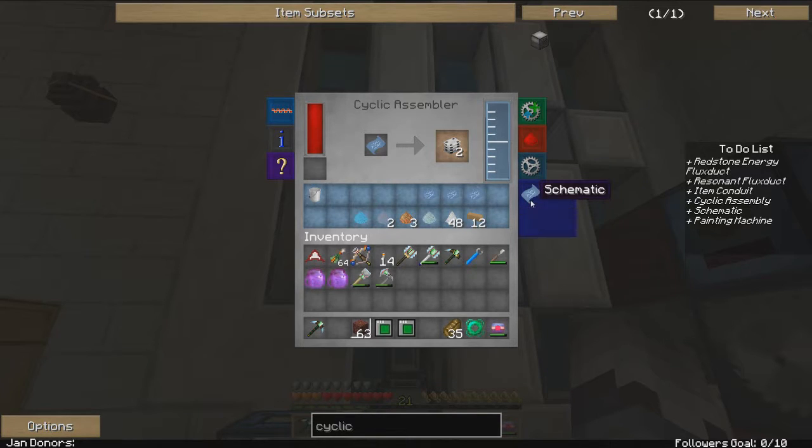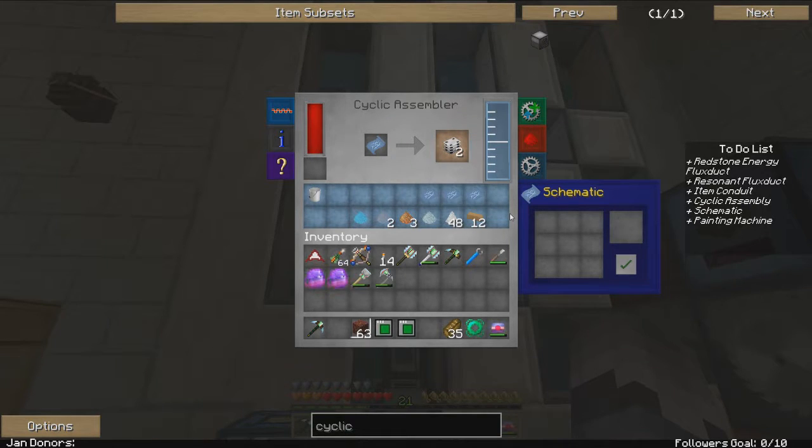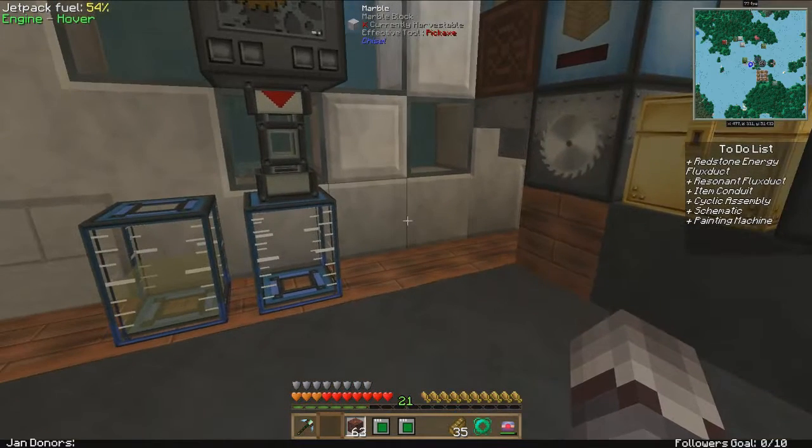Now you make these schematics by putting the recipe you want to save right over here in this window with a blank schematic here, and then you save it. And it gives you this completed schematic, and if you hold shift it will show you what is saved to that schematic. So this is really awesome. I've also made some new tanks.